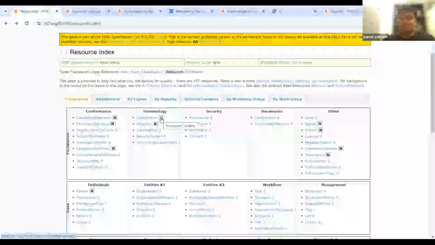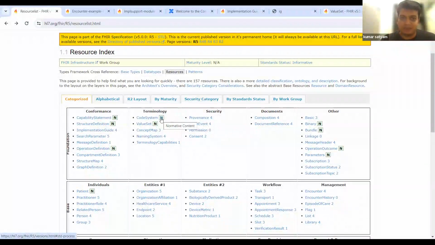Below that, until the resource is normative, you can expect breaking changes, meaning incompatible version changes. So from R3 to R4 to R5, there could be certain incompatible changes in the resources. Now there also the thumb rule is, as you go from low to high, the chances of breaking changes go less and less.